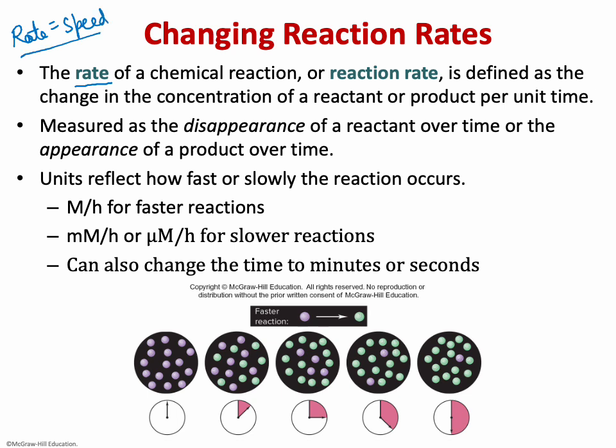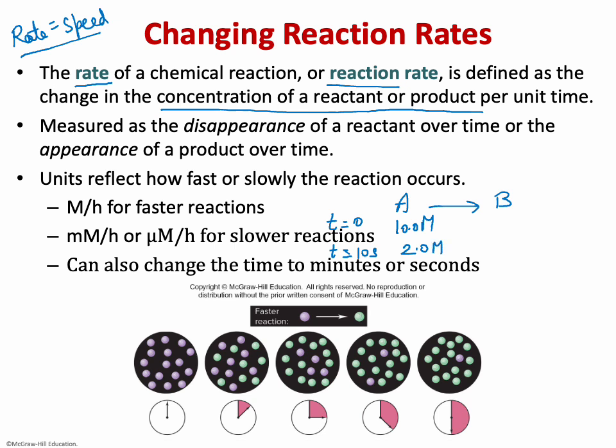There are two ways we can measure speed of a reaction or rate of a reaction or reaction rate, which is by measuring the change in concentration of the reactant or change in concentration of product per unit time. For example, if I'm looking at a reaction where A is converting into B, at time 0, which means initially, my concentration of A is, let's say, 10.0 moles. After 10 seconds have passed, my concentration of A is 2.0 moles, which means how much has the concentration of A changed? The concentration of A changed by 8 over a period of 10 seconds.